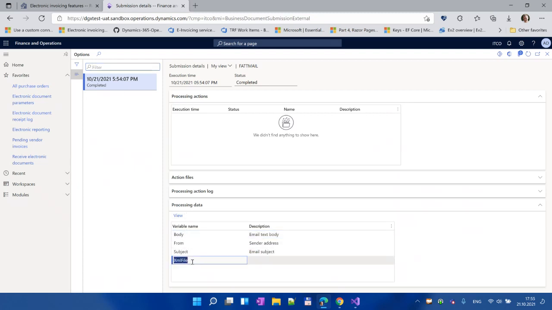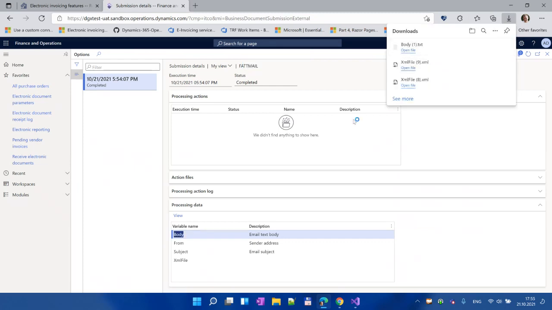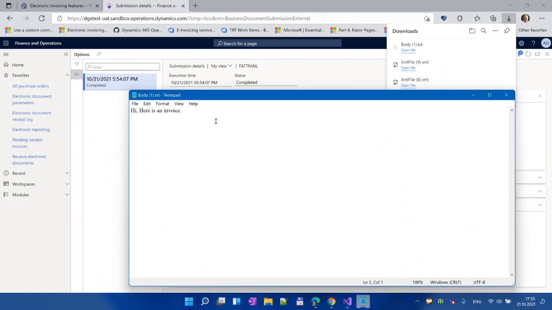For example, the files that come as an attachment from email to the system, or for example, we can look at body of the mail and get the details because we keep this information. Here is an invoice that I was sending.